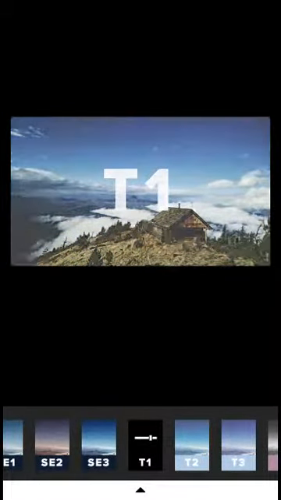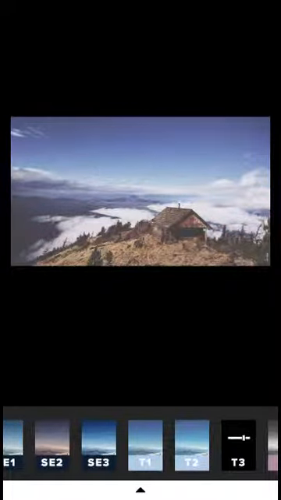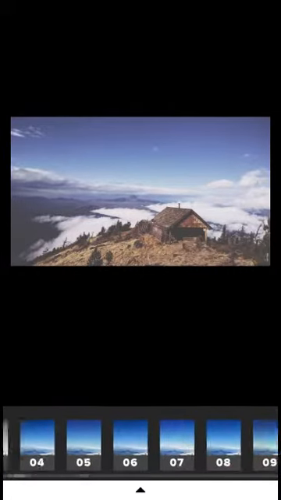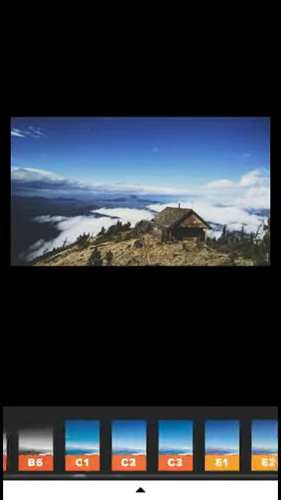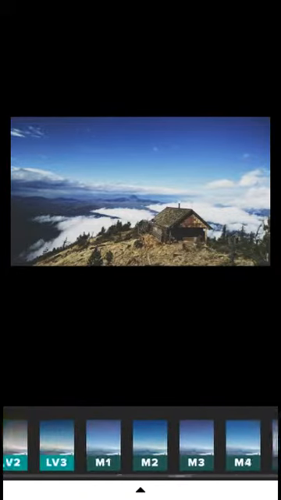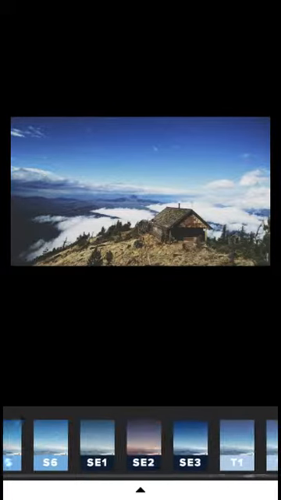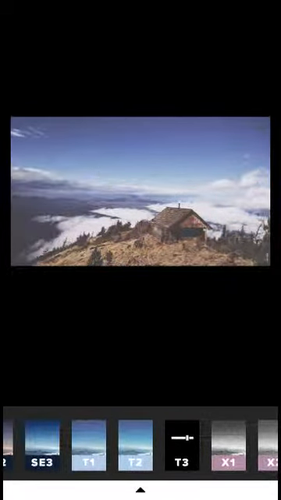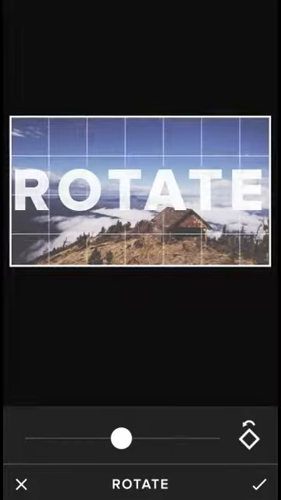And I'm getting close. I've got a sense that I'm going to go either with that 5 or with one of these T's. I'm going to compare that T3 up against the 5. I like the color on that T3. It's got some magenta purple undertones, and it increases the fade.